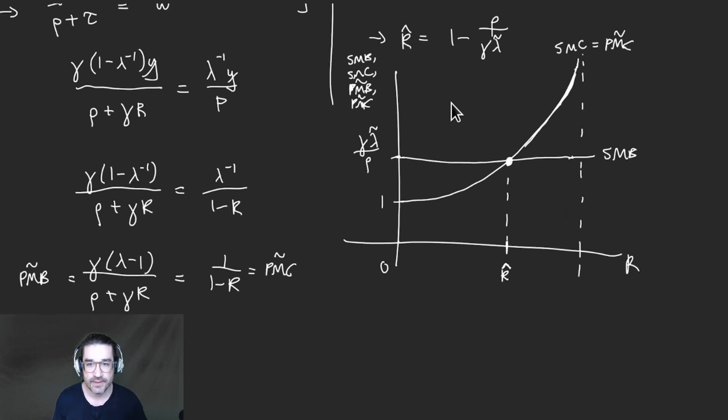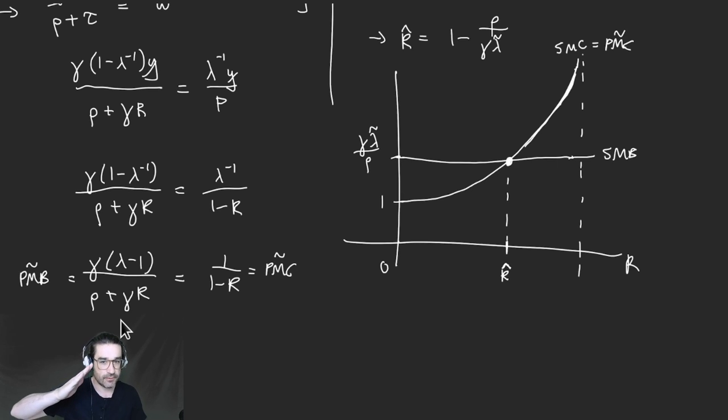And so think about that PMB tilde term down here. When R equals zero, that's where it starts out: gamma lambda minus one over rho. Now that term looks almost like gamma lambda tilde over rho, but not quite the same. But remember last time we discussed this relationship between the log of lambda and lambda minus one. They're close. They start out at zero, and they even have slope one. But then the linear function, obviously, over time exceeds the logarithmic concave lambda tilde function. So for any lambda greater than one, this thing is going to be larger. So it's going to be somewhere up here.